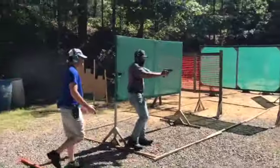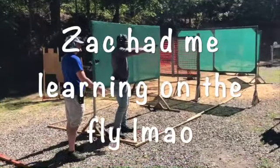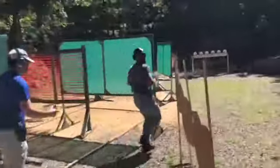But that's it. I don't really have any more to talk to you all about as far as my EDC is concerned. Like I said, I'll be in the range this weekend, hopefully. So I'll try to get you all some good video feed of me shooting. And if I can get out to the outside range, I'll get out there too and make some things happen. A friend of mine was saying he wants to get together and do some shooting outside. So we'll probably link up soon and get you some video footage from that trip.